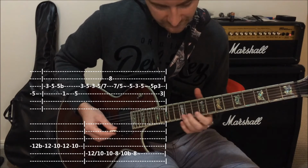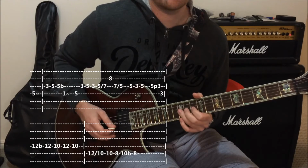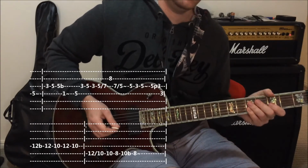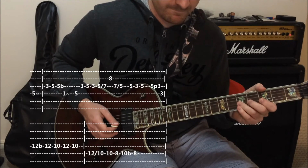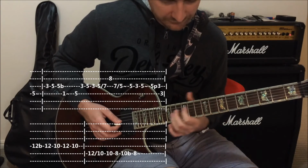Then we go down, 3rd finger onto the 12th fret. And 1st finger ready at the 10th fret. And then what we're playing down here is quite similar to what we played here. So we've got a bend up.